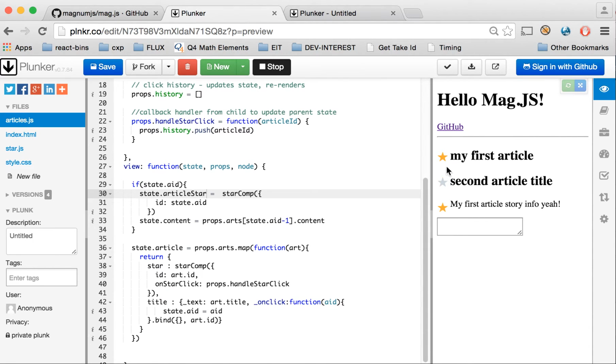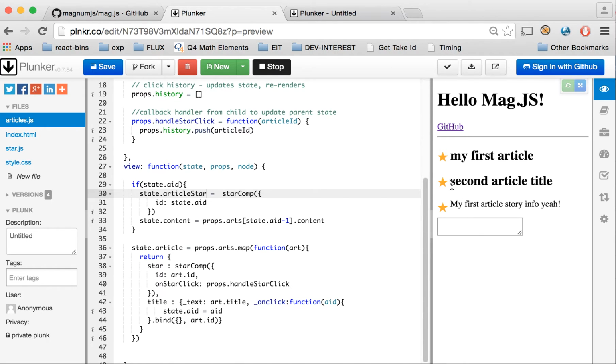If I start from below, it adds it to the top. If I unstart from the top, it removes it. Let's go to the second article. And there too, I can start and unstart from the top as well. So that's pretty much it for the article and for the tutorial right now.